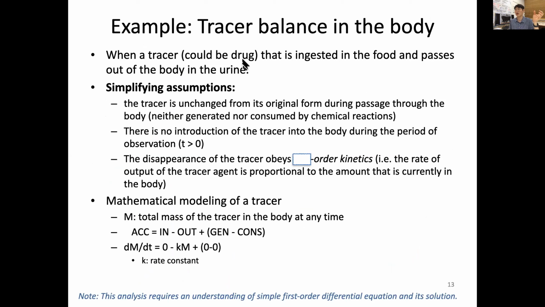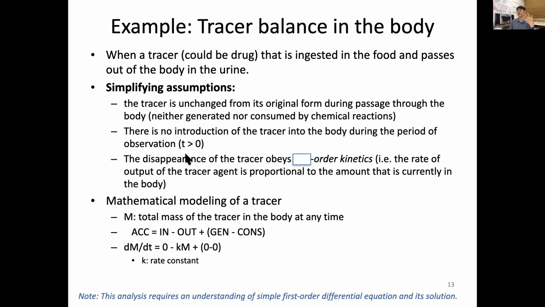For example, a drug molecule is ingested in food and passes out of the body in the urine. Let's make some simplifying assumptions. First, the tracer is unchanged in its original form during its passage through the body, which means it's neither generated nor consumed by chemical reactions. Let's just assume this. And then there's no more introduction of tracer into our body during the period of observation, which is: at time 0 is tracer intake, and over the following times, there's no introduction.